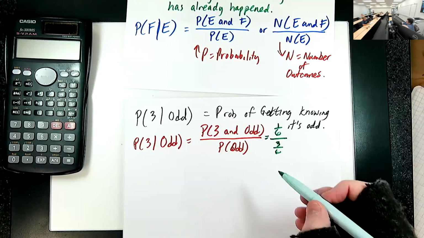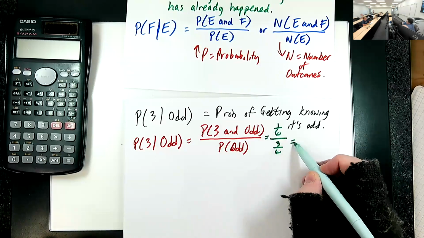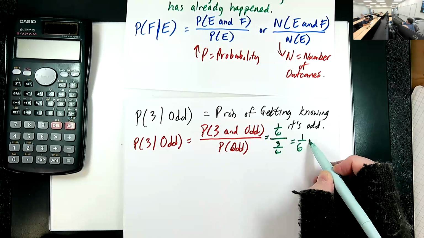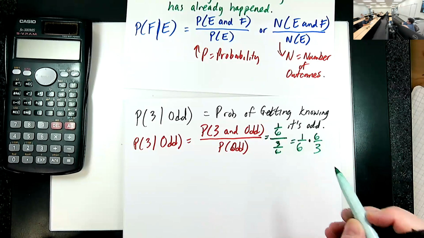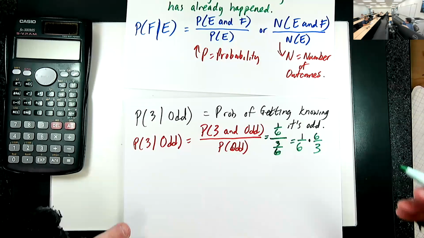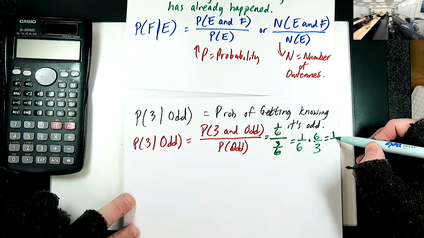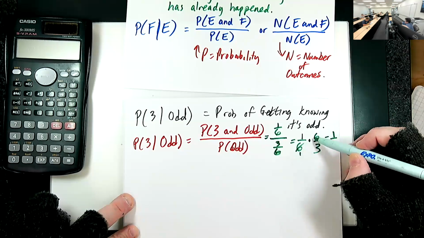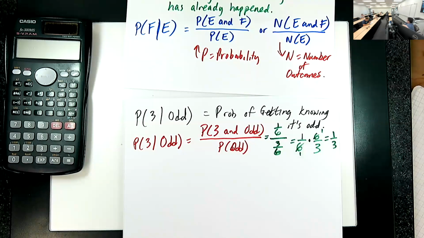Complex fractions: instead of dividing by a fraction, we can multiply by the reciprocal of the denominator. So here we get 1 over 3 because the 6's cancel. This requires you to remember and work with fractions within fractions. That's exciting stuff. Everybody loves that. Even math guys say, no, I don't want to do that. That's extra work.